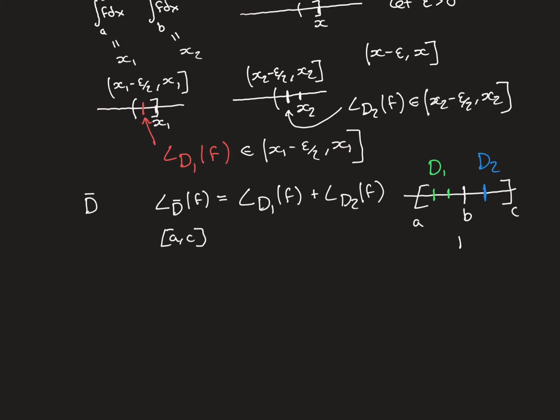And then if you think about trying to construct this lower Riemann sum for the function over D bar, you take the length of this subinterval here, multiply it by the infimum of the function over that. You then take the length of this interval here, multiply it by the infimum of the function over that interval. The length of this interval here, multiply it by the infimum of the function over that interval. Now note, the infimum of the function doesn't change just because we're now taking the lower Riemann sum over this entire interval rather than just the interval AB.